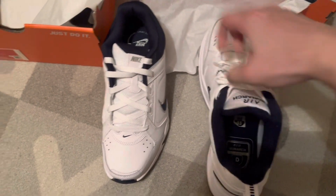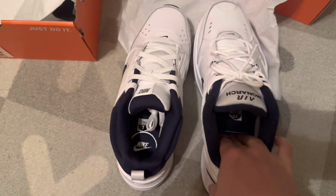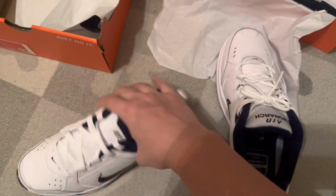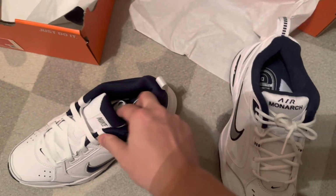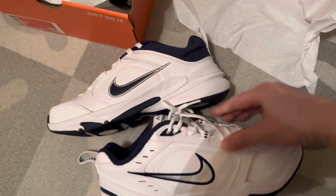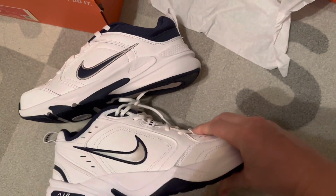Now on the inside, you can tell, it's again very similar. Now I know the sizes are different. This one's a size 7, this one's a 9.5. But you can tell the Monarch itself is much bulkier, especially on the side right here. I think it gives you more support, and it does feel a little bit wider.